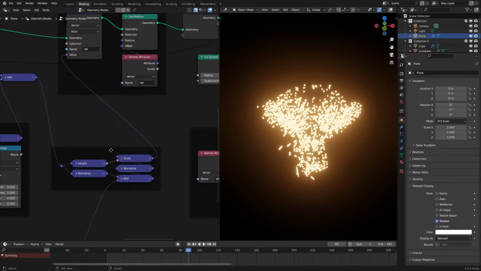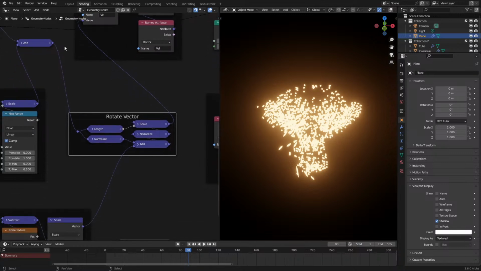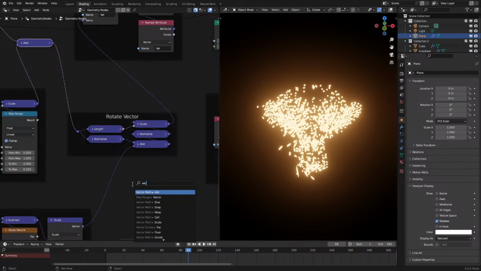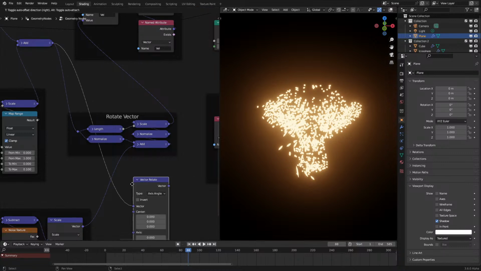Control J. So I'll just name this rotation. Or no, rotate. I could just use a vector rotate for this, couldn't I? Let's see if the results are the same. So let me use a vector rotate.